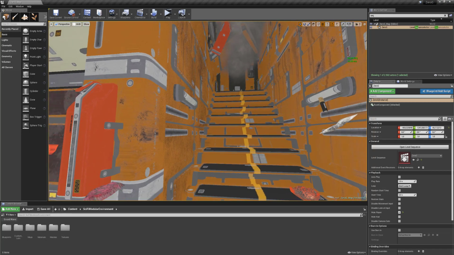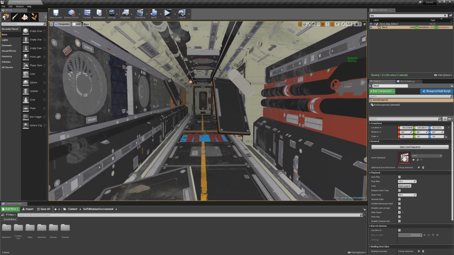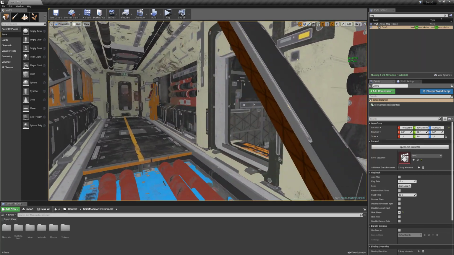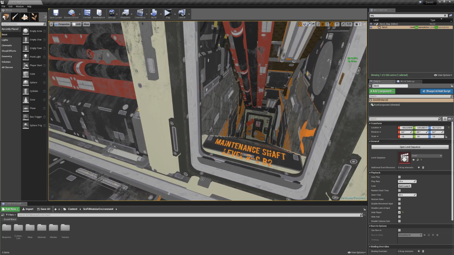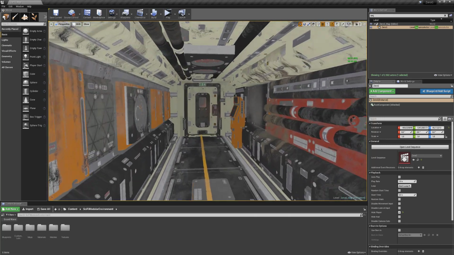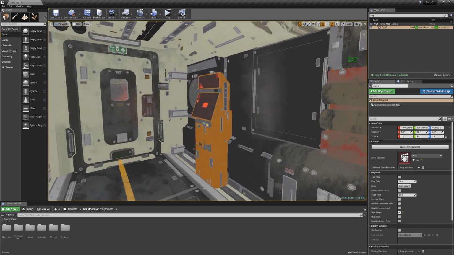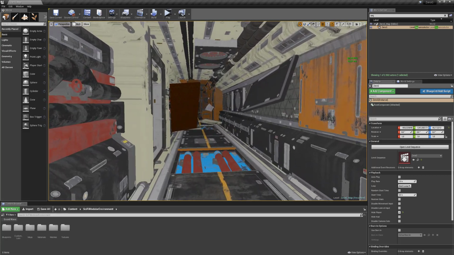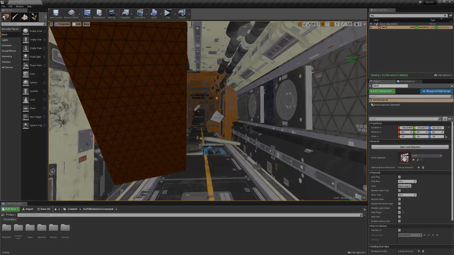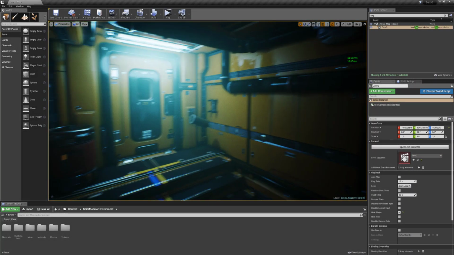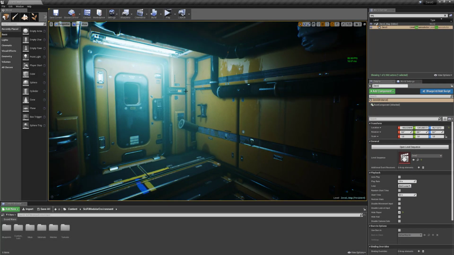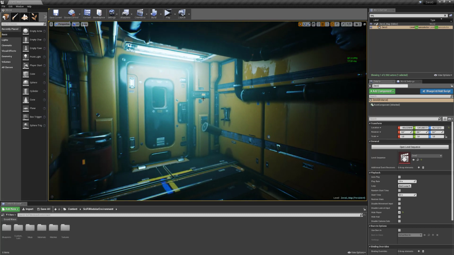So we have a stair which is going nowhere, and a maintenance shaft going down, and that's all basically. Let's start with the first area and the lighting setup that I'm using for this.